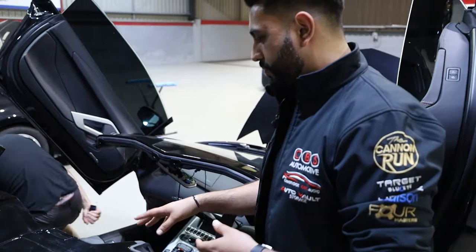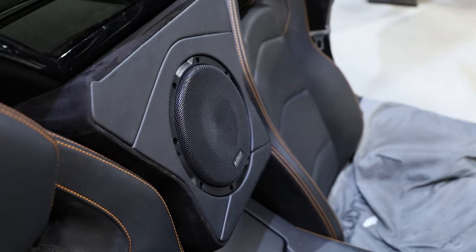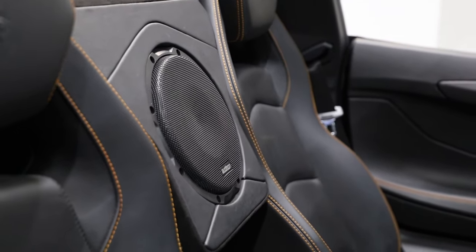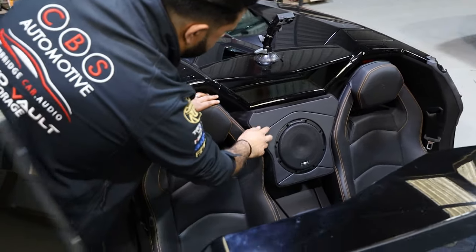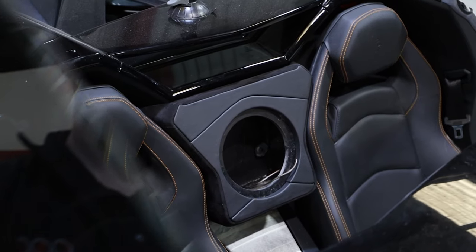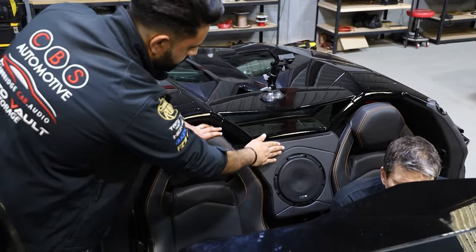In terms of the sub, this actually sits between the two seats. We've got the Audison Prima eight-inch sub, and as you can see it blends in really nicely with the curvature of the seat. We've traced the outline of this design and masked it up, and this design here gives it a real nice feature point — it blends in really nicely with the vehicle.